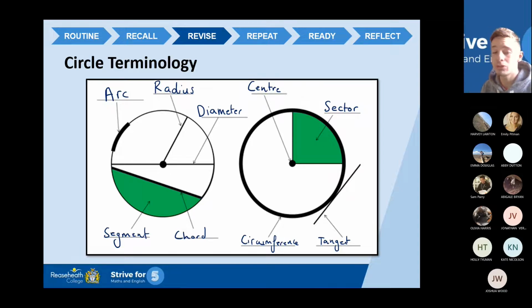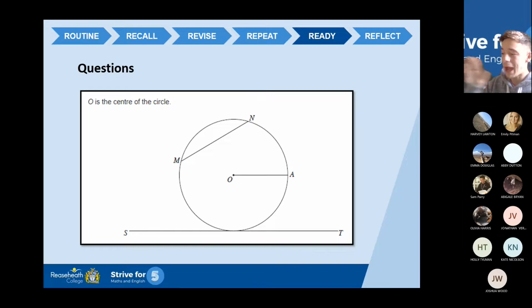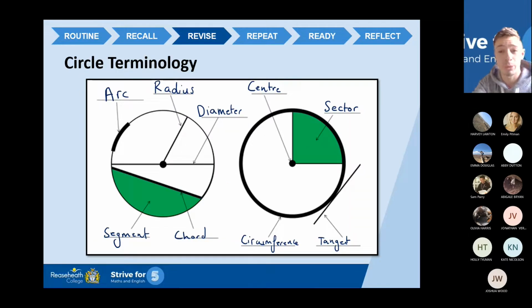If you learn those, you are guaranteeing yourself some marks in an exam, which is quite a nice position to be in. Now, I'm going to shut up again because I get bored of my own voice. I'm going to let you guys work through some circles questions. It's all about identifying parts of a circle and using your knowledge and understanding of parts of a circle to get some marks. Once again, I've selected nothing but past AQA exam questions, so we can see how they look, what we can expect going forward in the future. Now, they won't be the same as these, but they're going to be similar, aren't they?